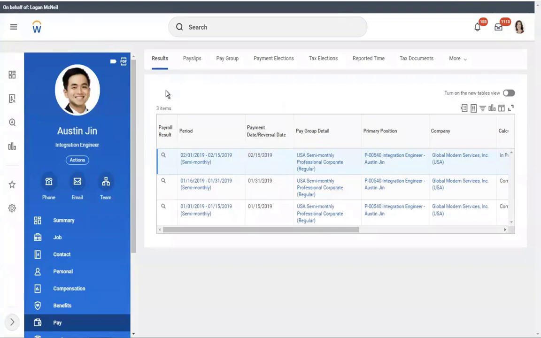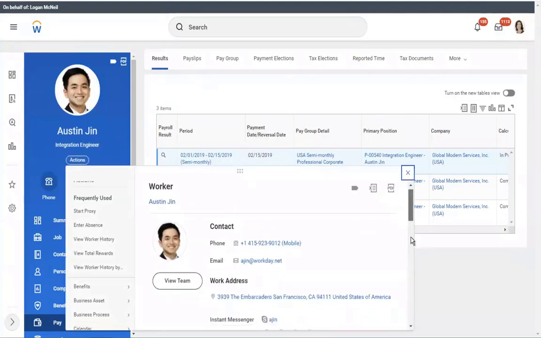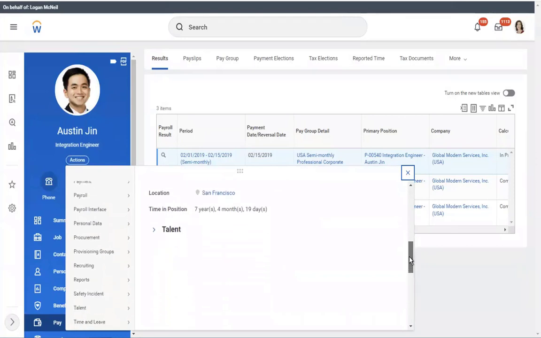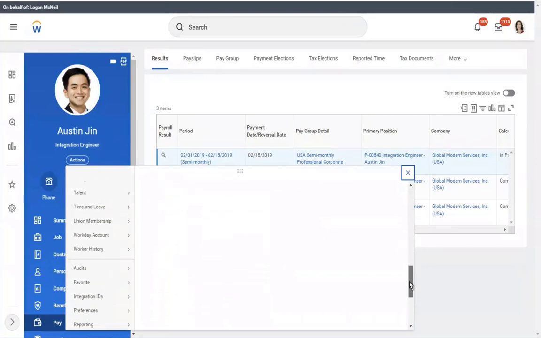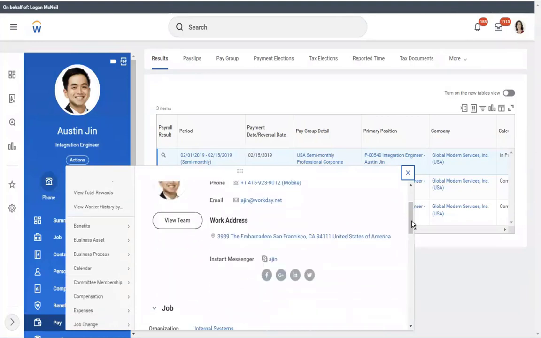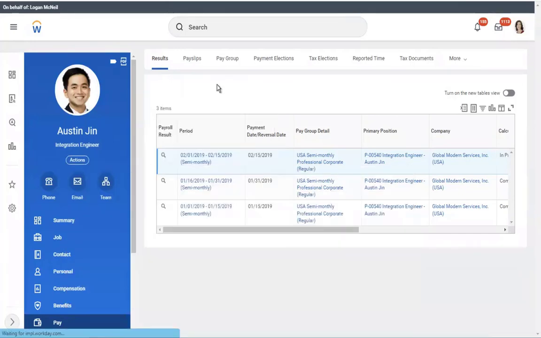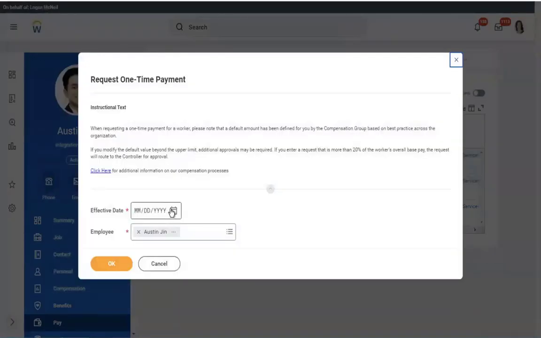Let's see how it has to be. Select the work-related action. Navigate to compensation. Request one-time payment. Select the effective date.